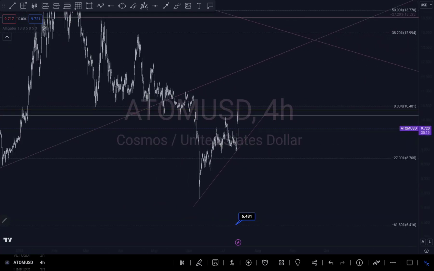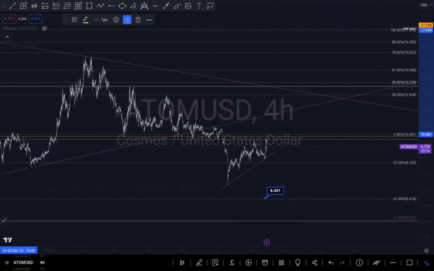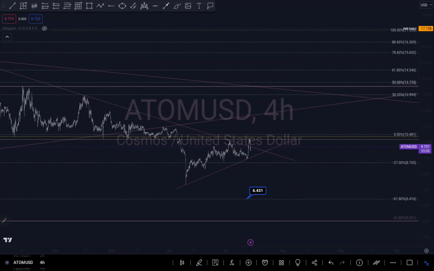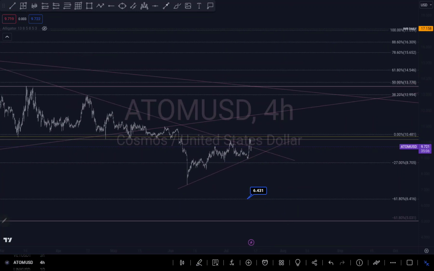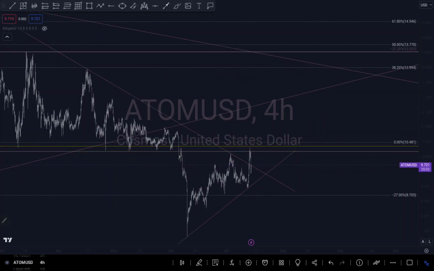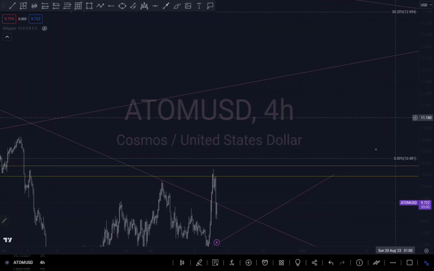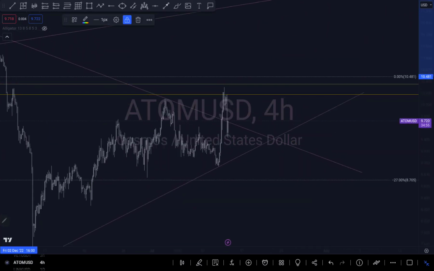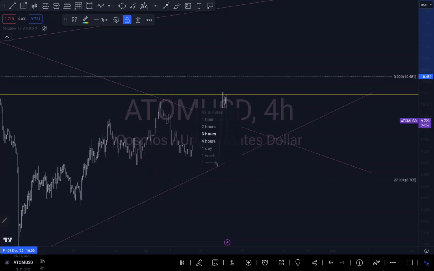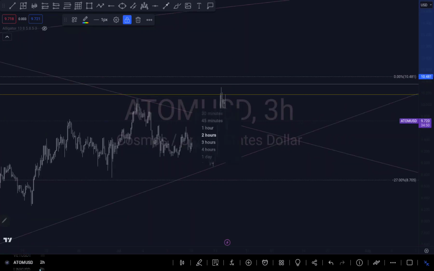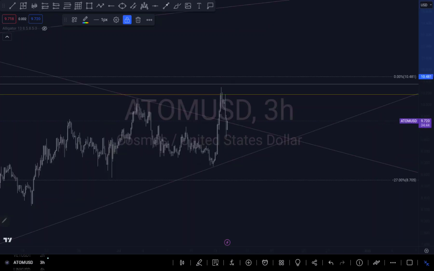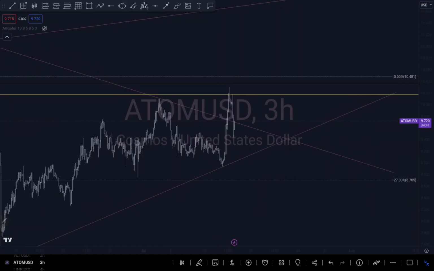So let's look at the bigger picture. I can draw a trend line probably from here to here, just to see what we are working on, right? Yeah, so let me zoom in a little bit. So what am I expecting right now? What I'm expecting now is a bit of a pull to the downside. I think we're going to have a bit of a bearish move, and then that will determine what next we are going to do.